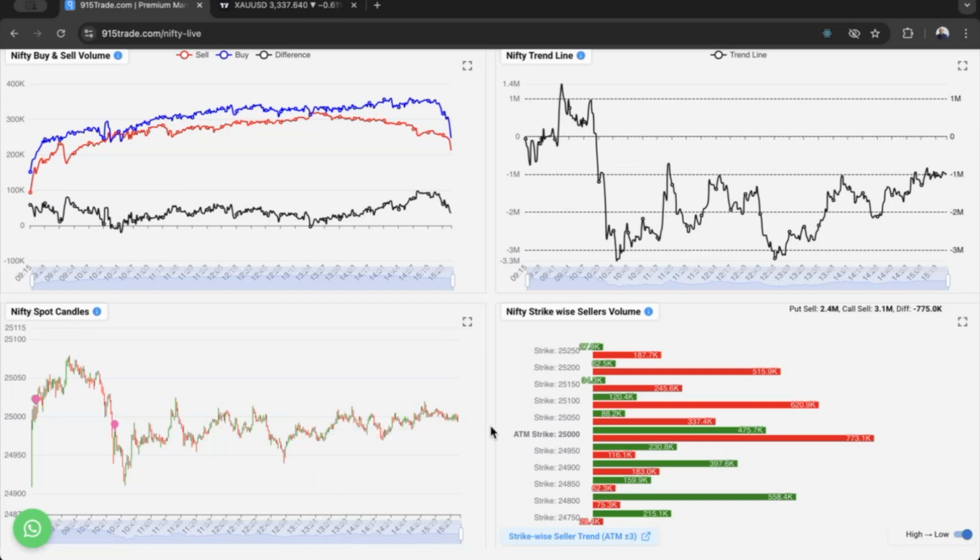Any asset you look at in the world, that's how the market's auction structure and bid structure works. Like I said, you have ATM strikes, you have upper strikes where calls must be strong, and you have lower strikes where puts must be strong ideally. But many times you will realize that puts are extremely strong and calls are not strong at all. You will also realize that sometimes calls are extremely strong and puts are not very strong. Those are the days where you will have extremely good clarity as to what is going to happen. It doesn't necessarily have to happen on any particular day. It basically happens during the day. It can happen every single day.